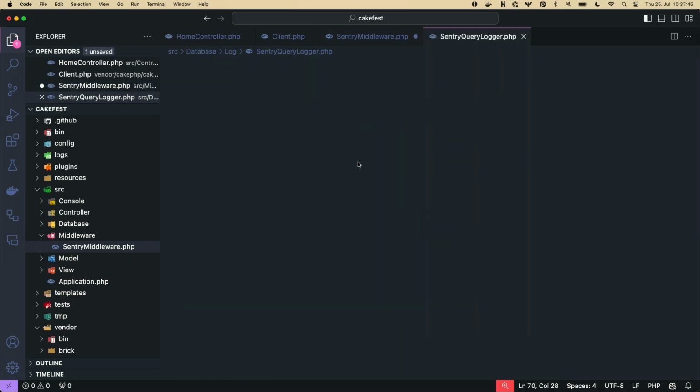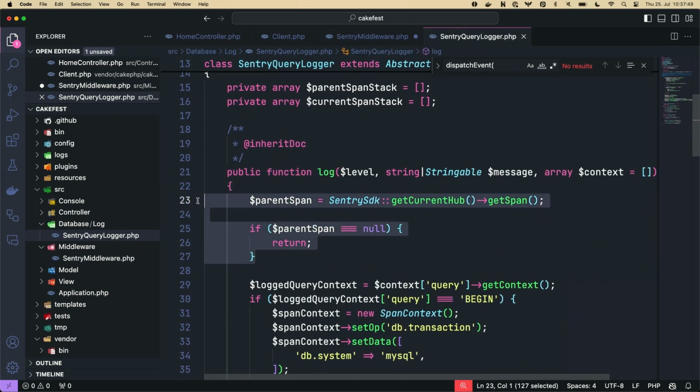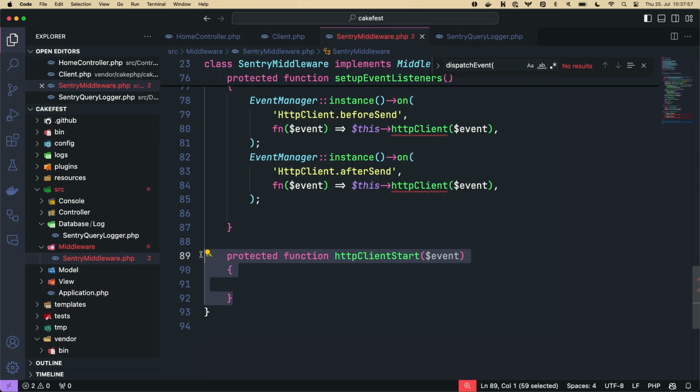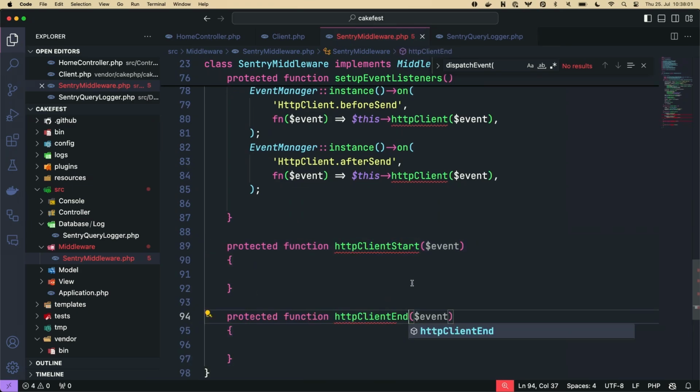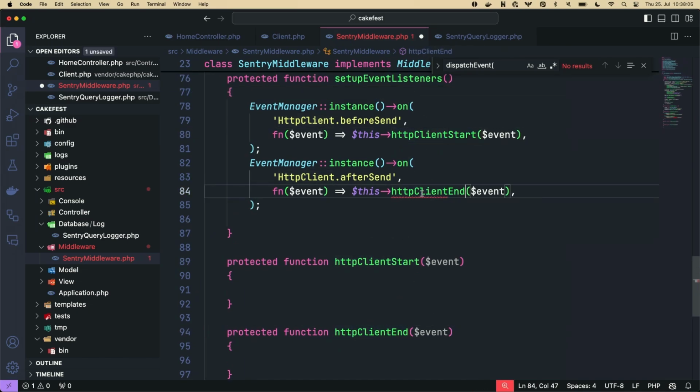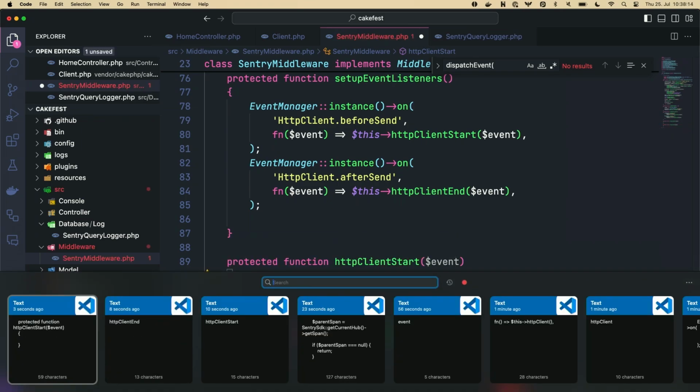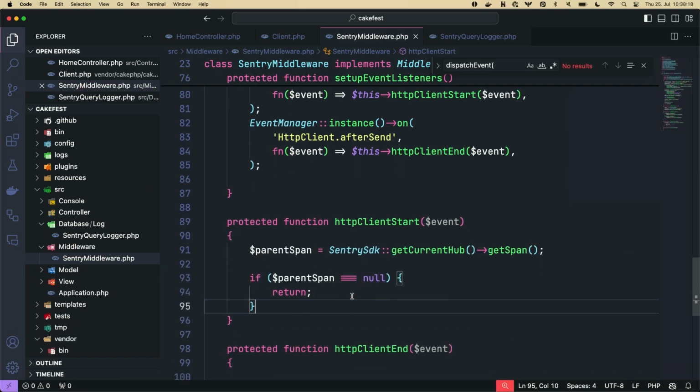Once again, we have to check that we actually have a parent span flying around. We actually need two different callbacks, one to start, one to finish. Oops. The reason we have to put these guardrails in there is that if you set your sample rate to lower than one, sometimes you don't even have a span, right? And then we can just bail early. This is a bit of a performance optimization, because you can still create all these spans, but if you already know that the span tree will never be sent, then why bother creating them in the first place?